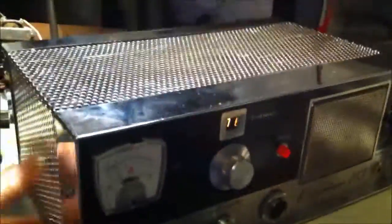You can see the nice chrome cover for this thing. It's pretty cool. The back.